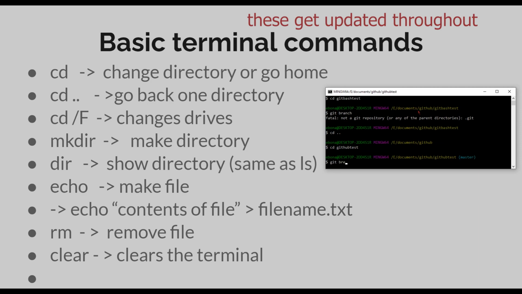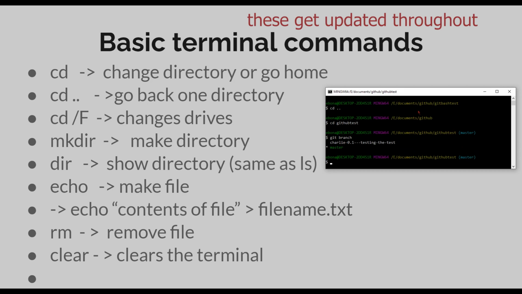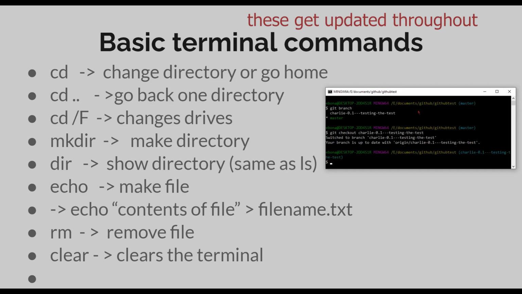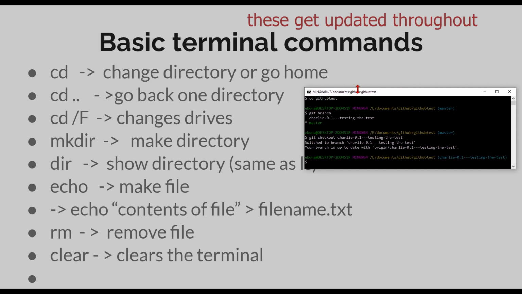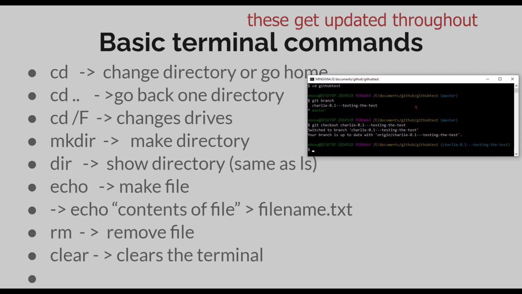And so now if I git branch, it shows my 2 branches: I am in the master branch, and I have the other test one. So real quick, to change branches, you type git checkout, and I think I have to type this whole thing. 1, 2, 3, testing, test. And now I am in the different branch. Cool. So that is how to change branches. You can type git branch to show them all, and then type git checkout and the branch name. Let's go back to the master one, and now we're back into master.